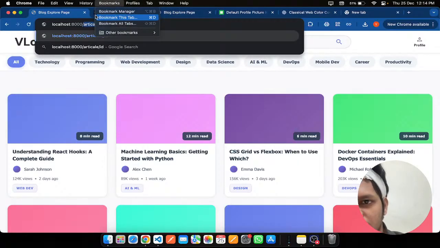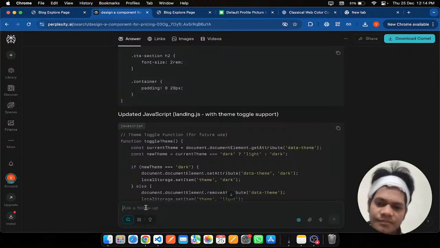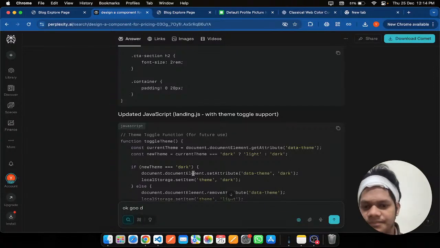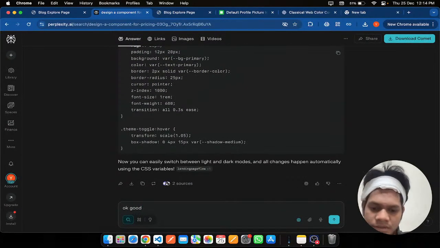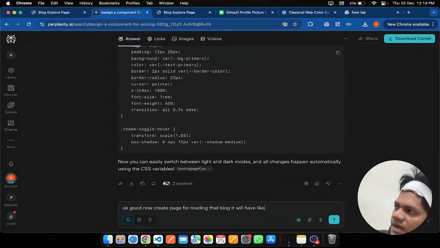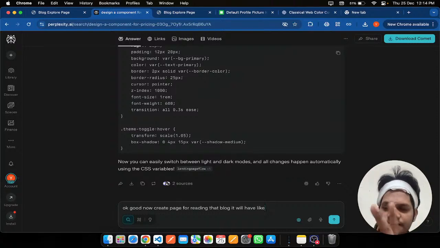Now I have to create the page for reading that article or blog. It will have a scrolling kind of layout, or we can do paging like a book.